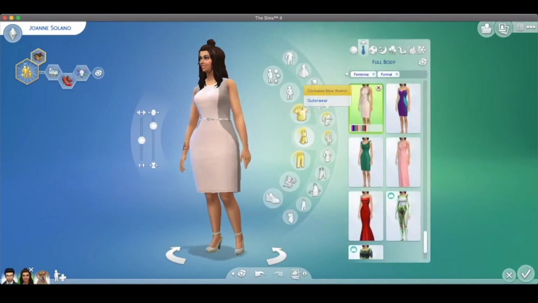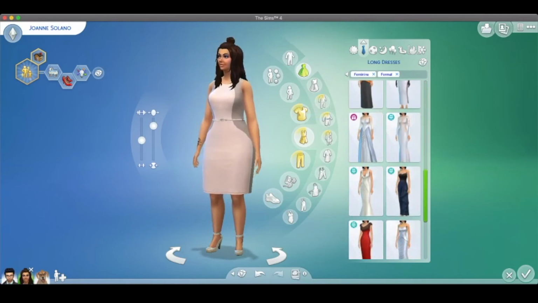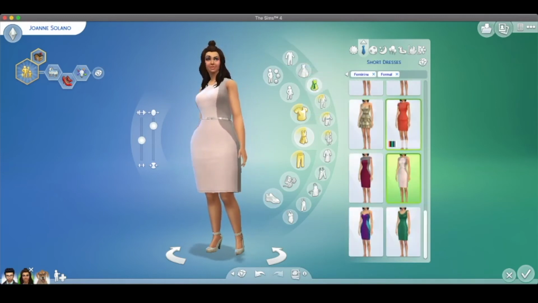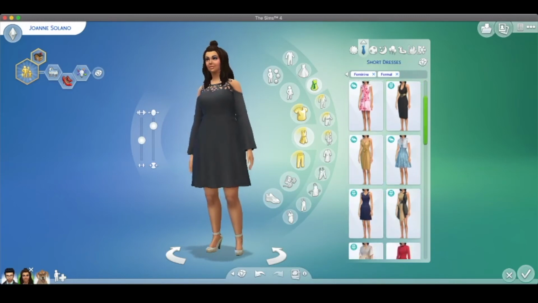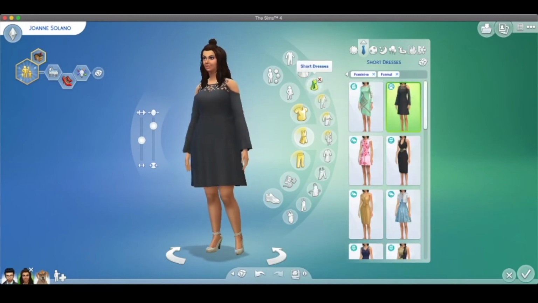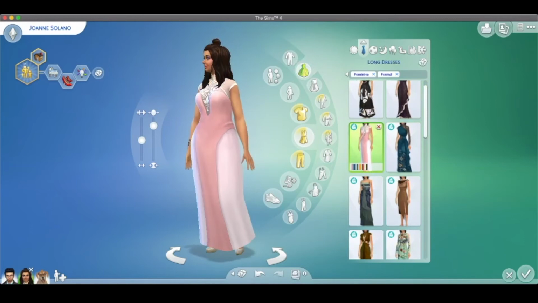Okay, so for her formal wear, let's try out... I like the long dresses personally, but maybe she'd like a short dress. Oh, that one's pretty. I like the sleeveless at the top. I don't know what that kind of style is called, but I've really liked that. I really like that kind of look. Try a long dress.